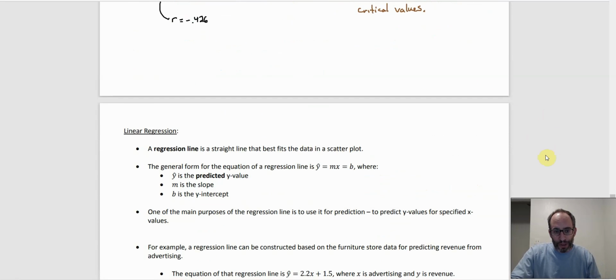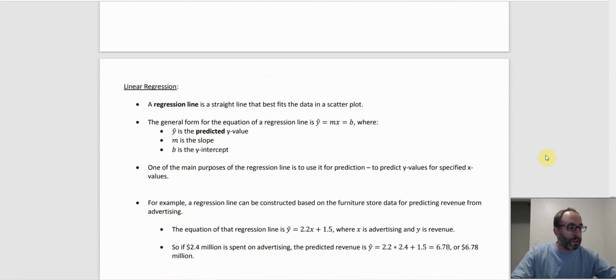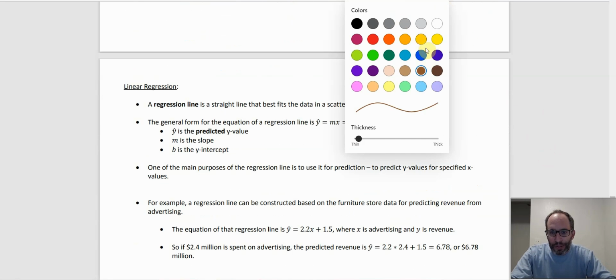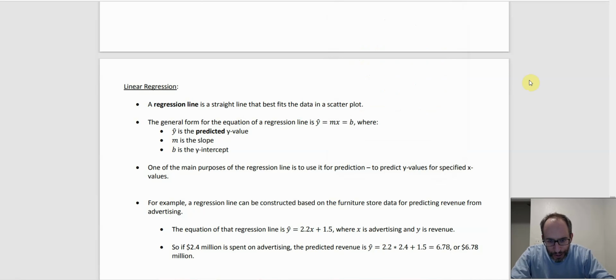Let's see. So then the next thing is linear regression. That's the best fit line. So like a regression line, that's the best fit line, like you do a best fit line to a scatter plot. And the general equation, and you'll see these hats. So like where there's the Y with the caret on top, like right there, that's usually pronounced Y hat. So the reason for the hat is to symbolize that that's a predicted Y value, not an actual one. That's all that the hat's supposed to mean, but that's why it's there.